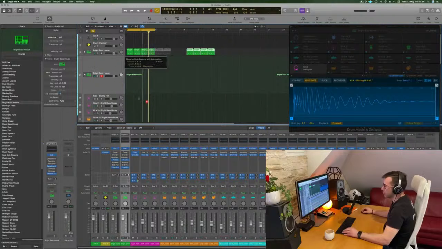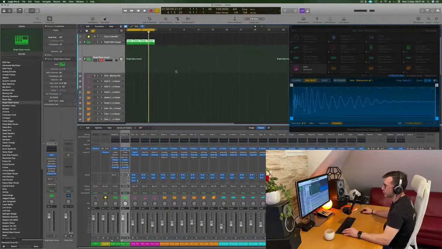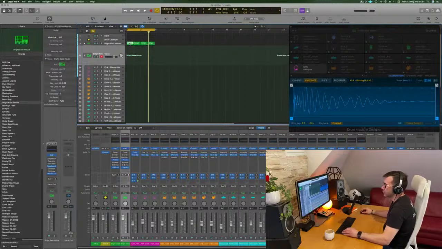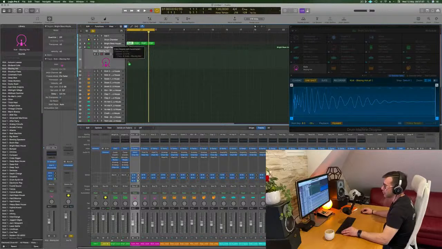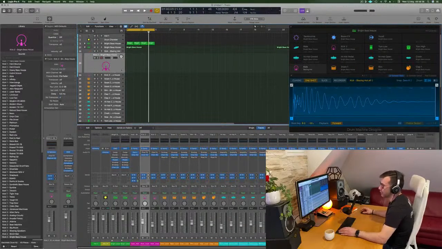I'm not sure why this isn't working, guys. Usually I take this, drag and drop. It doesn't work. Maybe I select this. Copy region with automation. No. Logic bug. Okay. Well then.